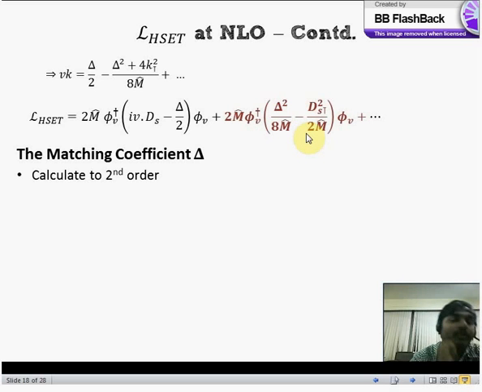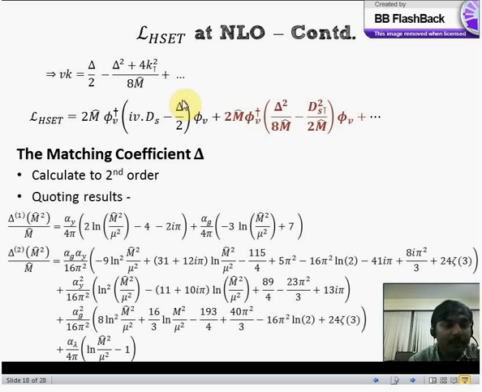However, we are not out of the woods yet, because these are of order alpha squared or alpha delta or delta squared. That means they are of second order. These are of first order. However, delta itself can be of second order if you calculate delta to NLO. So delta can have a part which is leading order and a part which is next to leading order. Now you can calculate delta to leading order and next to leading order, and I'm just quoting results.